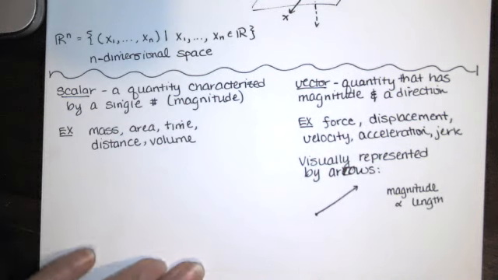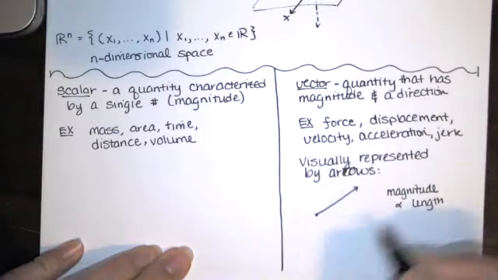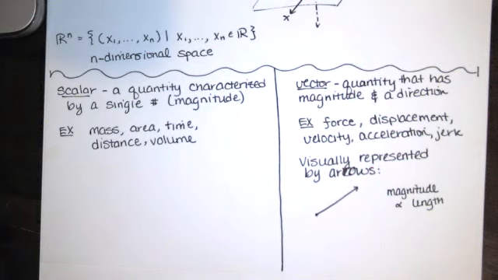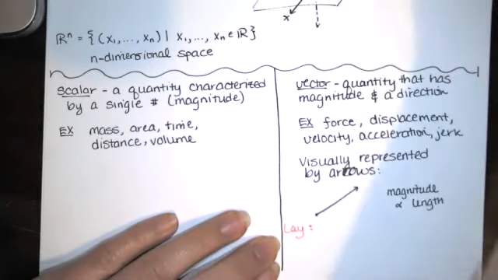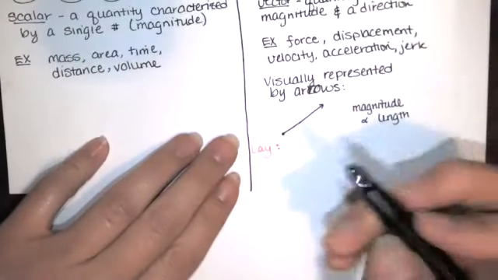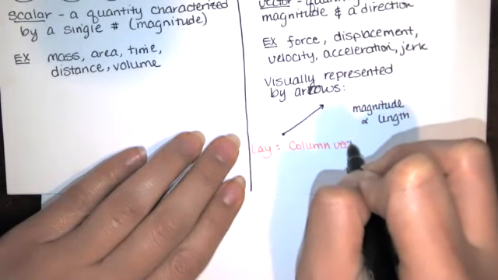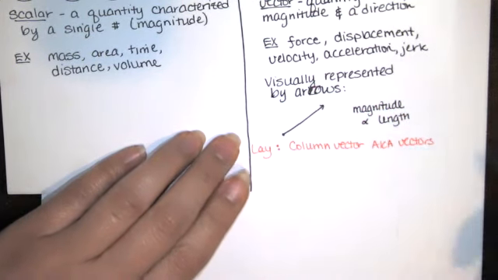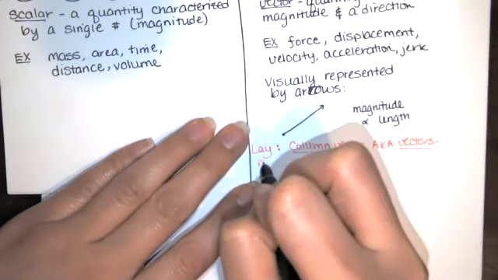Okay, so that's how vectors tend to be described in other classes. That's how vectors are described in Calculus 3 and how scalars are described in Calculus 3. They're described a little bit differently in the Lay text, though. In the Lay text, we're going to talk about column vectors. And in linear algebra, all of our vectors tend to be column vectors. These are matrices that have only one column.